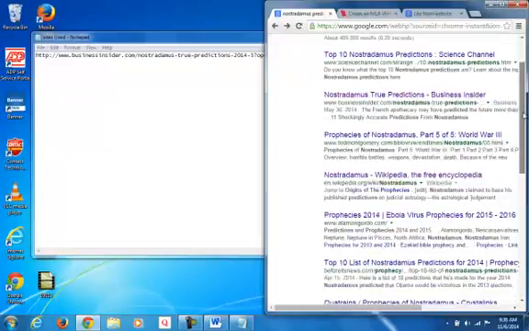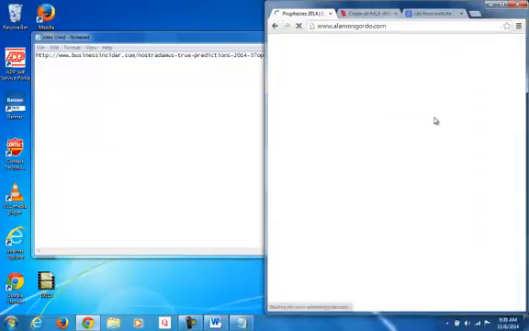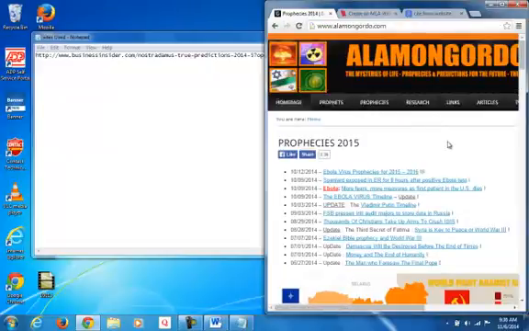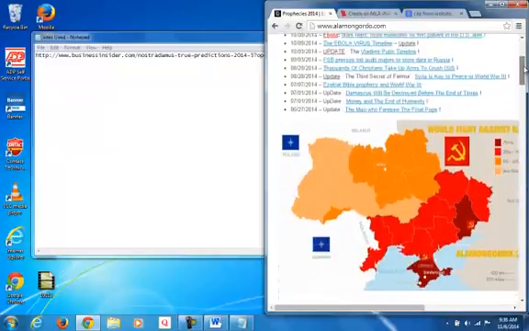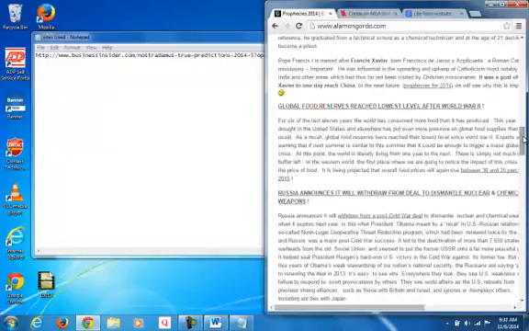And look, I saw something interesting about he predicted the Ebola virus or something like that. So I'll just see what happens with that. With Nostradamus, there's a lot of bogus stuff about him predicting all kinds of things, but usually half of them are false. So you have to read through them to make sure that it's not nonsense.